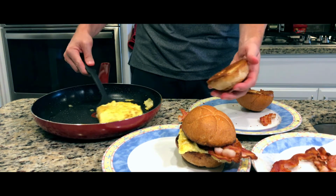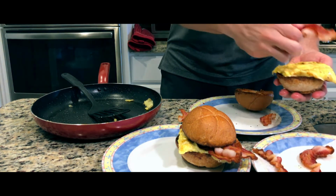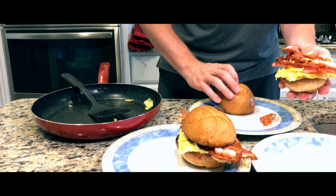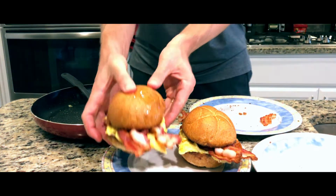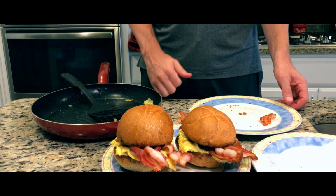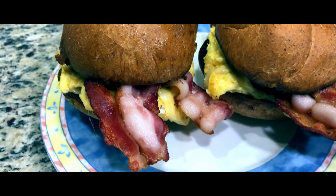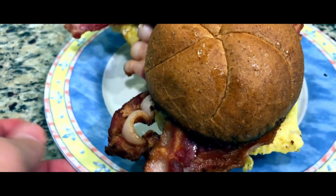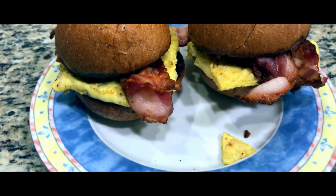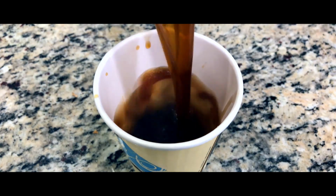Wrap in foil if taking to go. Anyone who's a chef, who loves food, ultimately knows that all that matters is, is it good? Does it give pleasure? The Bodega sandwich does not disappoint. There it is, the perfect comfort food. And don't forget your shitty coffee.